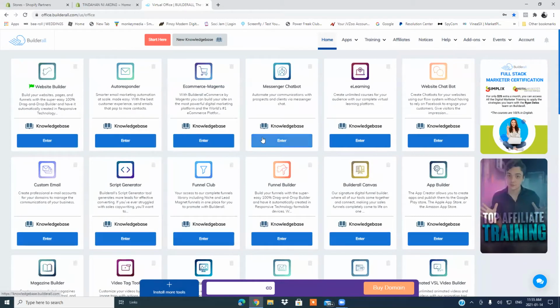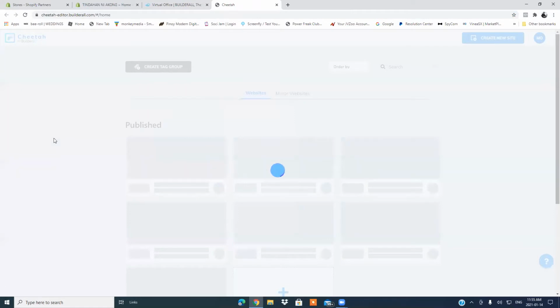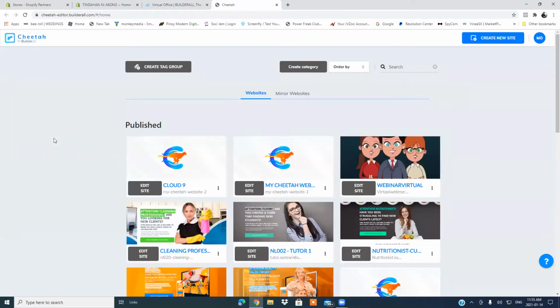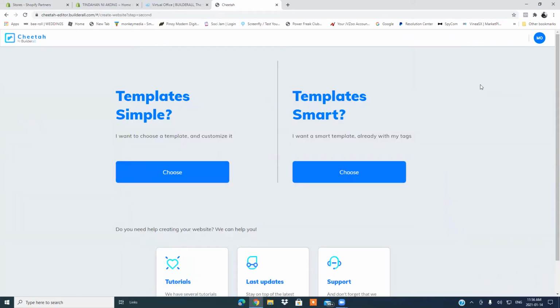So anyway, the first thing you need to do is go to the website builder right here. Just click that button. For me, whenever I create a new website, normally I create the structure first, and then I will show you what that is like. So if I create a new site, all you need to do is create a new site under this right-hand side, and then click the new template.